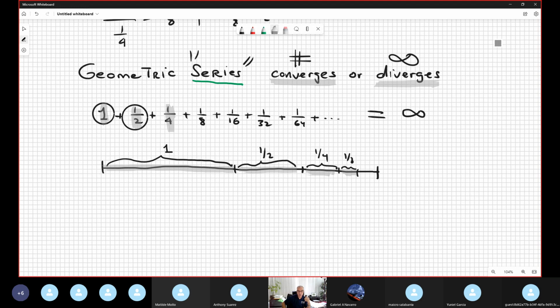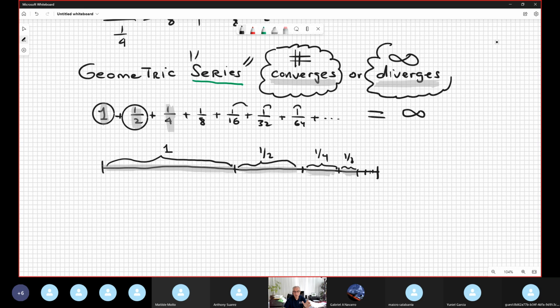So next you add 1/16, which is half of this, and 1/32 is half of that. You see you're adding, but the number is smaller, smaller, smaller. But it doesn't matter if it's small or not. In this specific example, you see whether this converges or diverges. Do you understand the idea for the convergence? And the idea for the divergence? Tell me, yes or no? No. Okay, don't worry, it's normal.